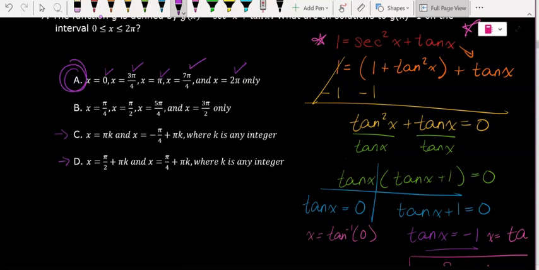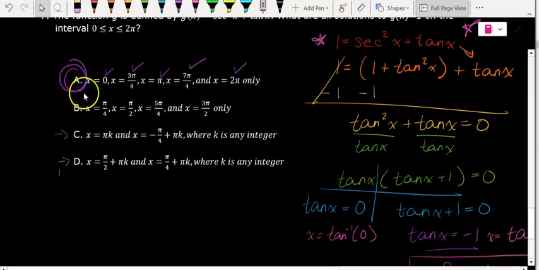And this one, that's saying pi over 4, pi over 2, 5 pi over 4, 3 pi over 2. Well, literally none of those work. None of those are what I need. That pi over 4 would be if it was positive 1 and not negative 1. The 5 pi over 4 was the same thing. That would be for positive 1, not negative 1.